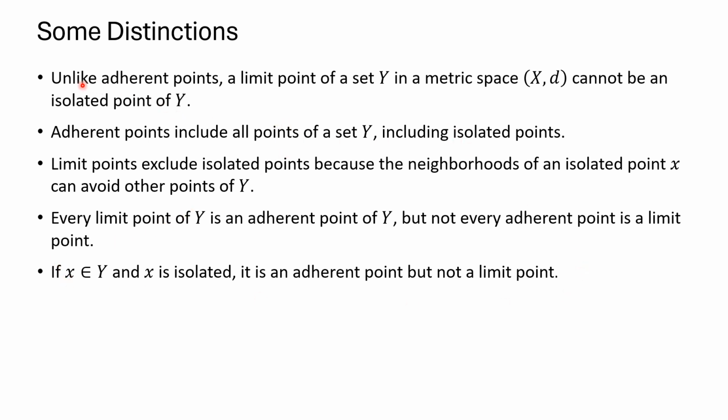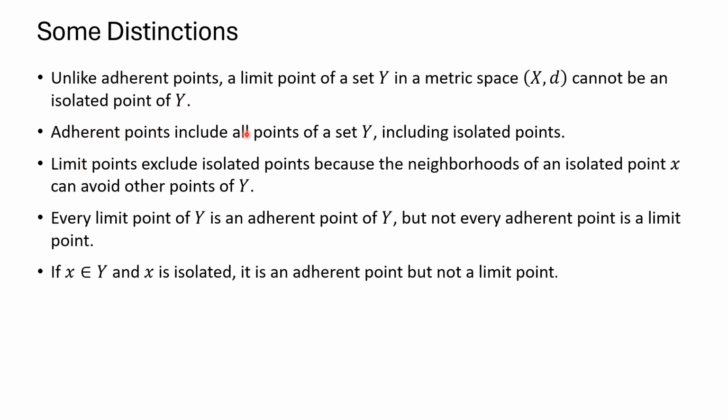So unlike adherent points, a limit point of a set in a metric space cannot be an isolated point. So we saw that in our example at the bottom of the last slide. So a limit point cannot be isolated. We know that because we have to have a sequence of points from Y that are getting closer and closer to our limit point. So the point itself can't be isolated.